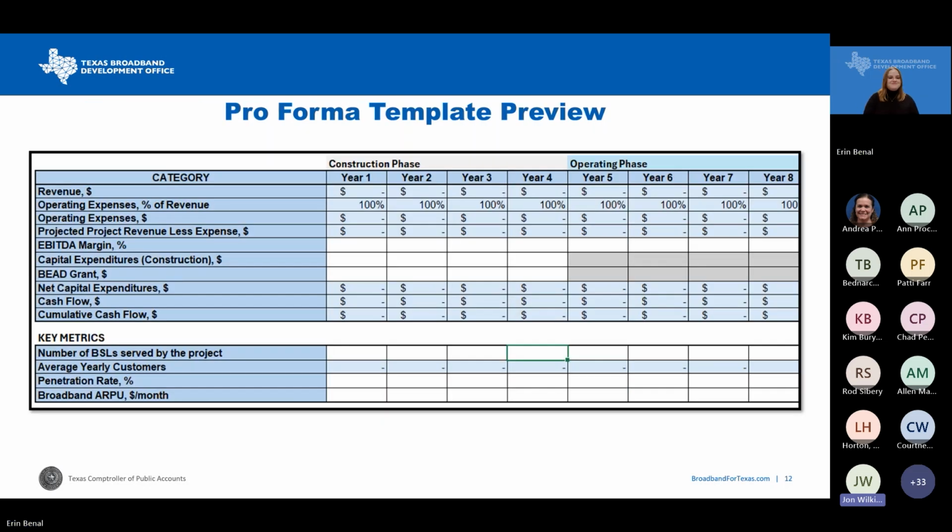Sorry, John. Sorry, on that prior slide, just as folks are looking at it, I'll just highlight one particular item that I'm sure people will have questions about as you start thinking about it more. If you look at that last line in the first set of rows, the cash flow and cumulative cash flow lines. As Aaron said, this is not the most complex, nor is it the simplest. But for example, we're not asking for a full balance sheet view and sources of cash type of view. However, what we are going to look at for sure will be that last line. What is your peak negative cumulative cash flow for the project?